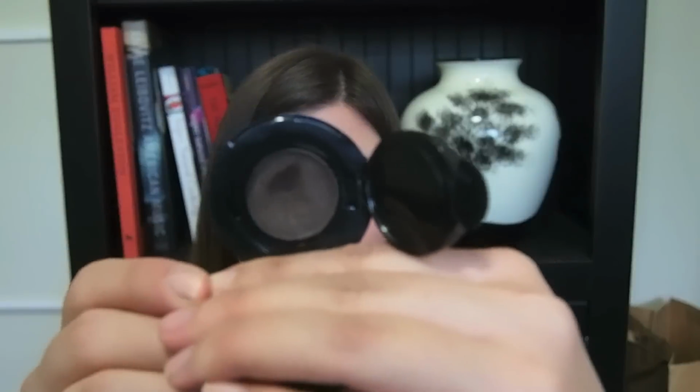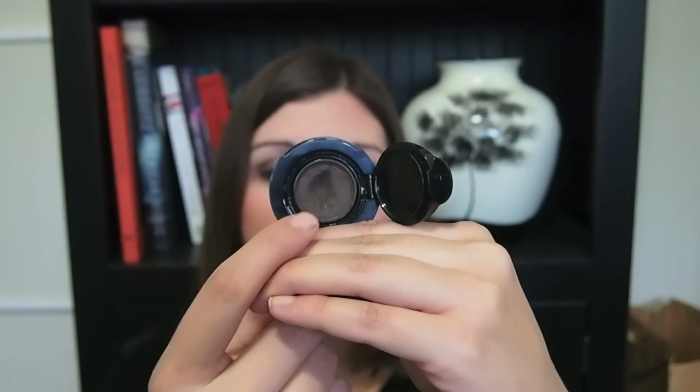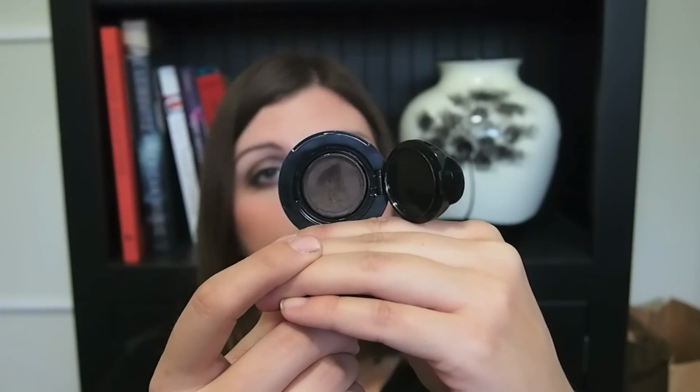So for brows, I've been going back and forth between my Too Faced Bulletproof Brows and my IT Cosmetics Brow Power Pencil with the Anastasia Clear Brow Gel from my Birchbox. And today I used this one, and I actually hit pan, which was really exciting, so I'll just show you guys. You can see I have a really big dip going, and then maybe you can tell or not, the pan is black because it's like plastic, not an actual pan.